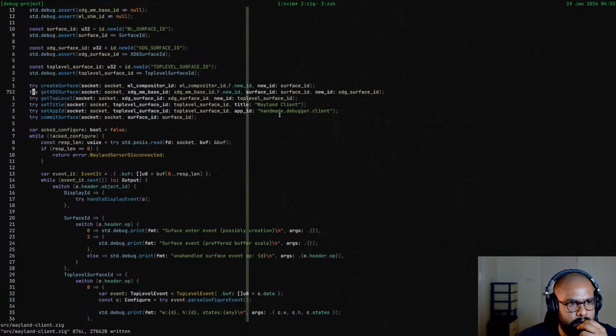Create surface, get XDG surface, get top level, set title, set app ID, and commit surface.